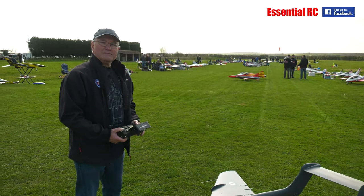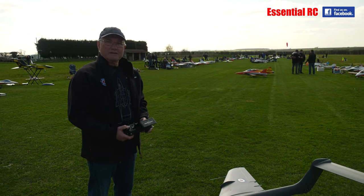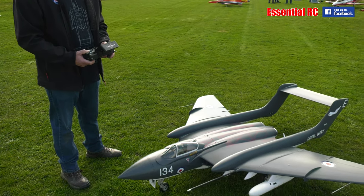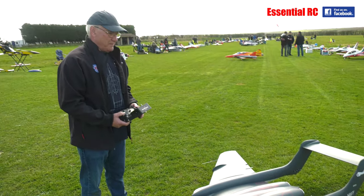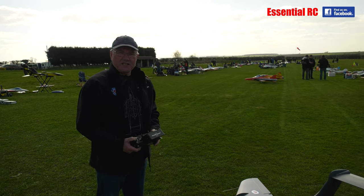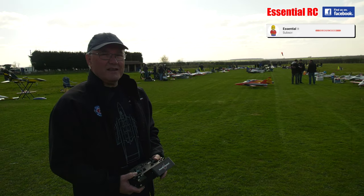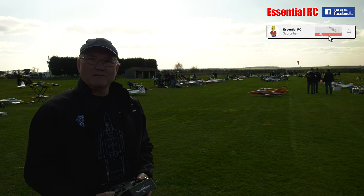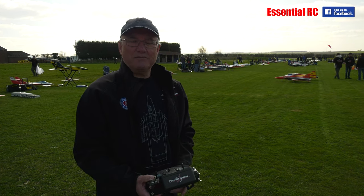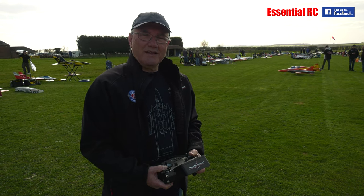So I'm at BMFA Buckminster with Dave Batchelor here. Now, this is quite a unique model, not because it's a very impressive model of a Sea Vixen, Dave, but because you built it from a plan, which these days is a rare thing, I'd say, because all of the other models that are here today are ARTF kits. Composite kits, right? But you are quite unique.